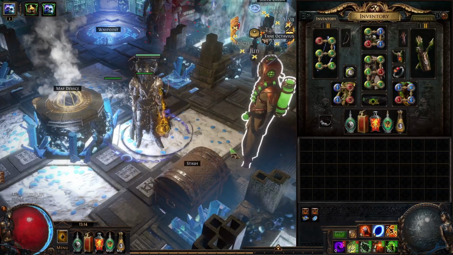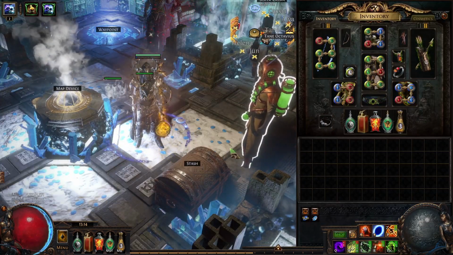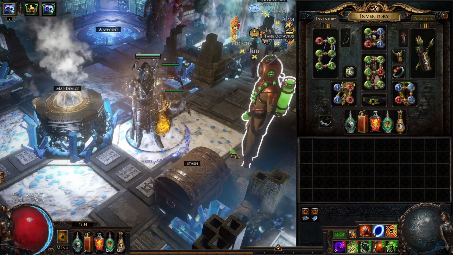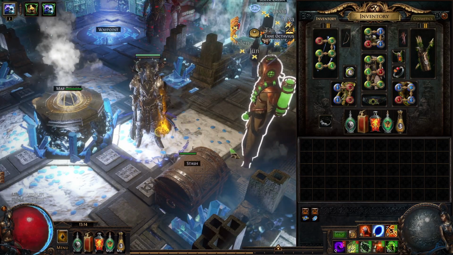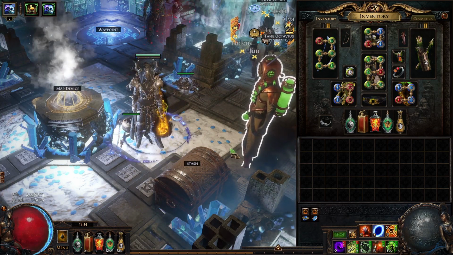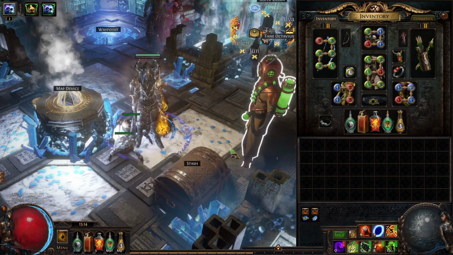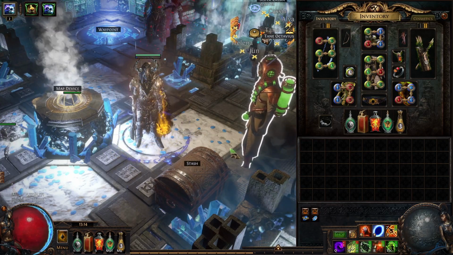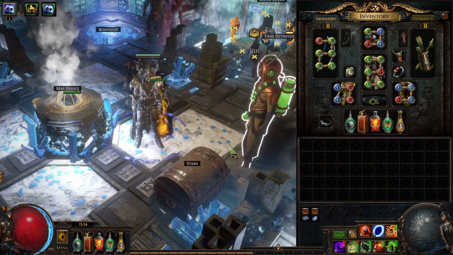A quick disclaimer: I made a video on how to craft an endgame toxic rain bow. I'm not using that bow because I only found out how to craft it after I made my current bow. So just watch that video on how to make the endgame bow if you're interested in that. Anyway, let's get straight into this build guide.